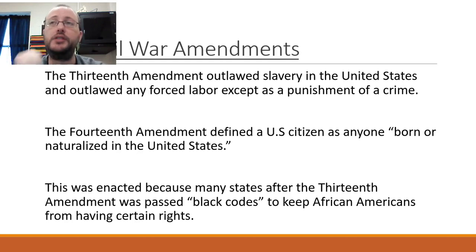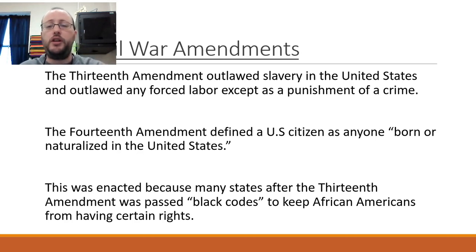The problem with this is that early on in the Jim Crow era, and even today, you can still argue this, a lot of African Americans specifically are being targeted to have to do forced labor and being accused of crime. So the 13th Amendment worked, but it still had its drawbacks.